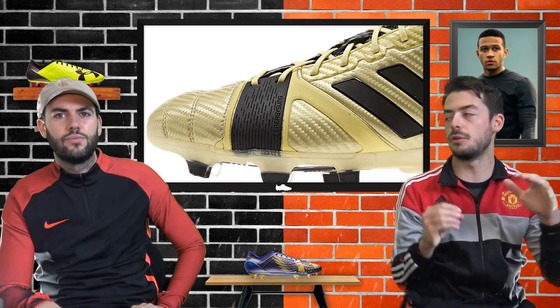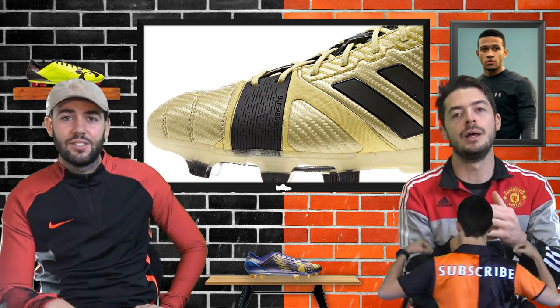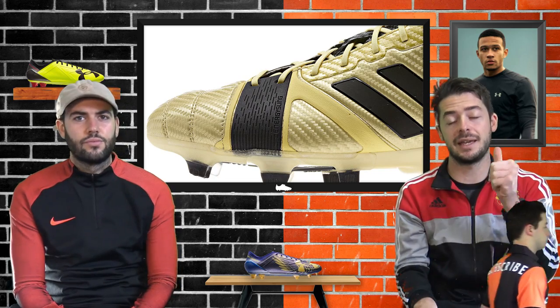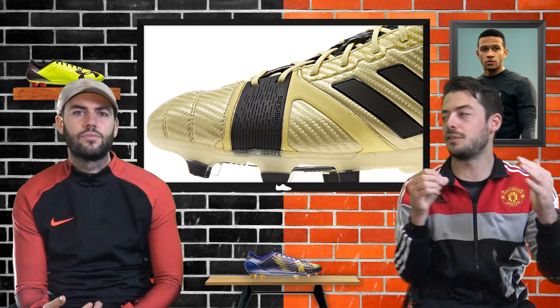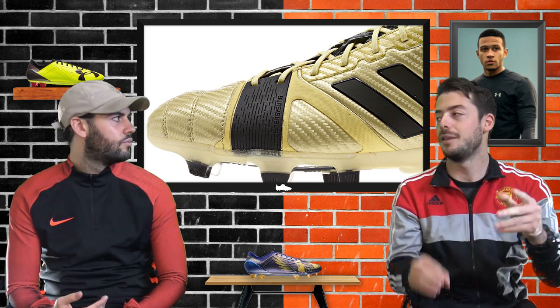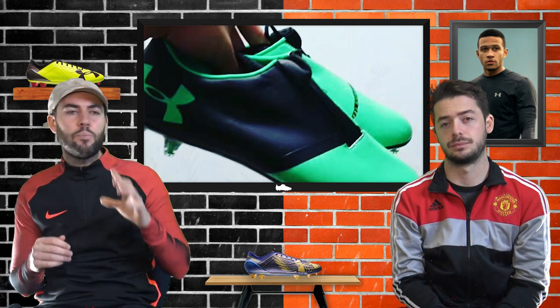The front piece of the upper is reminiscent of the Kevlar Nitro Charter - one of the rarest boots of all time - which had a carbon fiber slash Kevlar upper that was incredibly soft, much softer than the general release Nitro Charter 1.0. Hopefully the Spotlight Pro follows that lead, because the stiff upper on the original Spotlight and Speedform was a major issue. We're hoping for a very soft, improved upper on the Spotlight Pro.